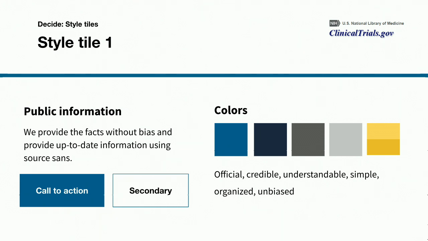And from these, we can create something called a style tile. And a style tile is essentially a blueprint that you use to get people thinking about and visualize your research. So first you want to show users and your internal teams, does this look like what I'm trying to achieve? Does this look like this is public information and it's unbiased and it's well organized and clean? So these are the abstract ideas that we're trying to put into visual design.